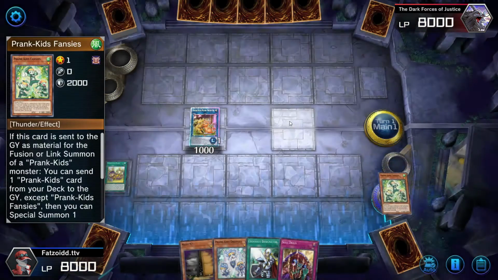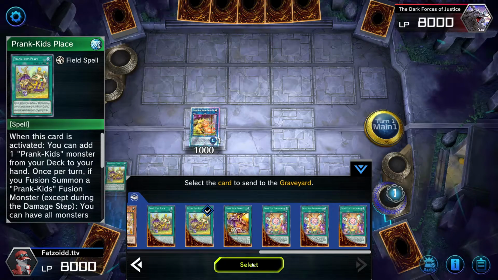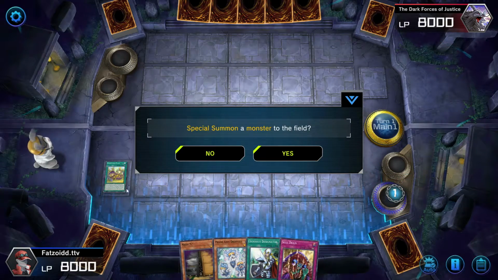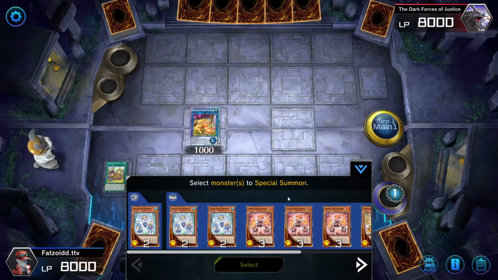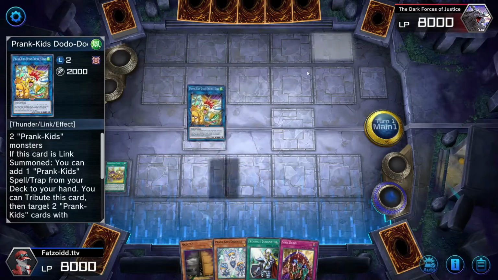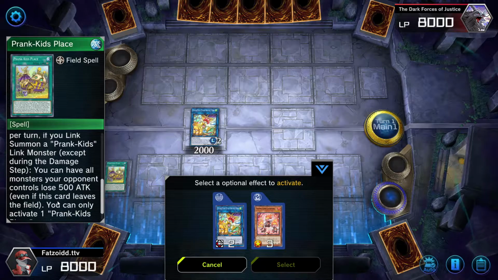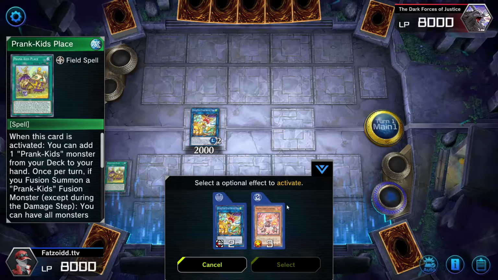Fancies' ability activates. Typically, I get rid of the field spell, because honestly more field spells are kind of repetitive. Yes, it would let me tutor another Prank Kids, but I'm not really going to need it, as you're going to see. So we're going to summon the Lampsies. Now we're going to go into Bird. Now this is what I'm talking about. If he had monsters on his field, this would be activating, by the way. It allows you to pretty much put this trigger in front of these abilities.